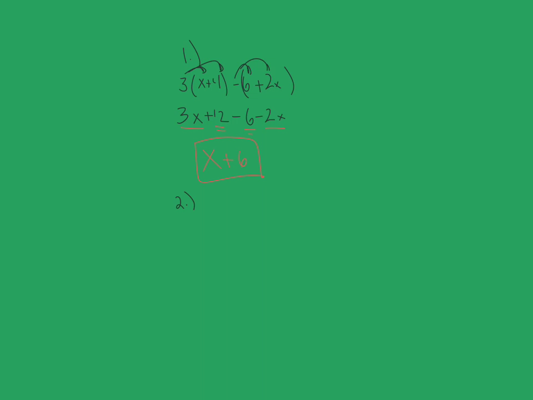Number 2, very similar concept, almost the exact same problem. 2 in parentheses, x plus 3, and then minus parentheses 5 plus 3x. Same exact concept, the 2 is the pizza delivery guy, so I'm going to have 2 times x to get 2x, 2 times 3 to get 6. Minus is a pizza delivery guy. Minus 5 minus 3x. Now I'm going to combine my terms. 2x minus 3x is going to be minus 1x. I cancel them out so I don't accidentally use them again. Then I add the 6 and the negative 5 to get 1. So that's my best answer for that.